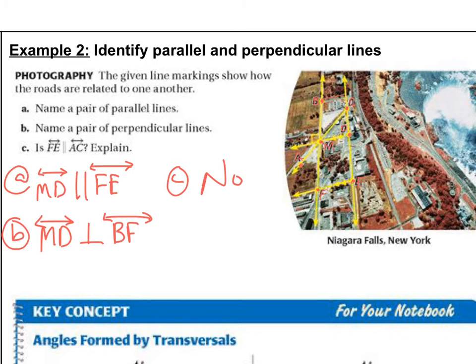we are going to talk about the fact that point M is on line AC, and according to the parallel postulate, there's only one line through point M that is parallel with FE, and that line was MD. We talked about that in part A here, so we can't have a second line through point M that is parallel to FE. So yes, it's no because by the looks of it, they're going to intersect, but it would be no due to the parallel postulate that was on the last page.